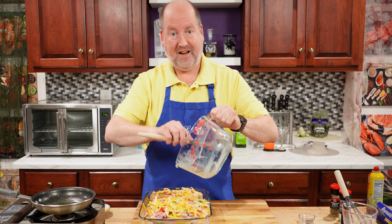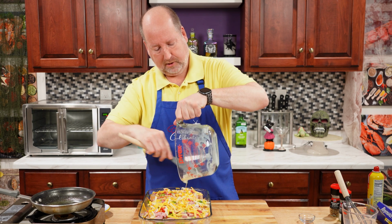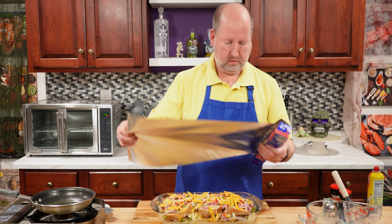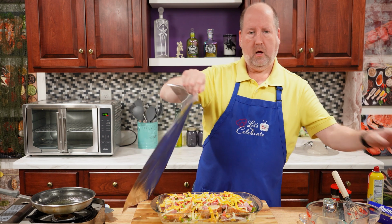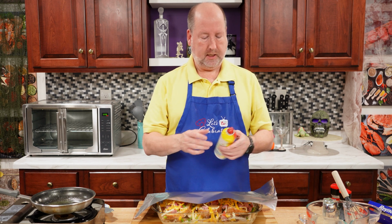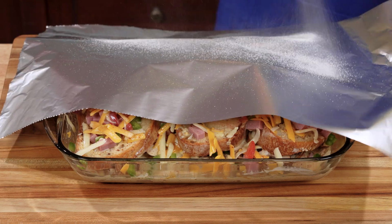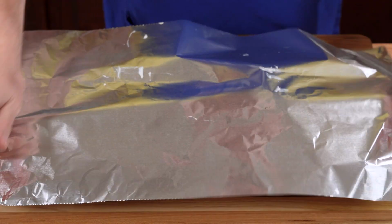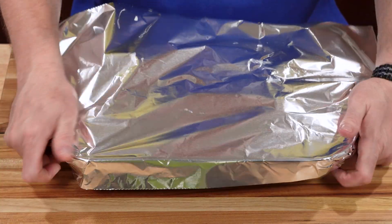Let's scrape out every drop of all this flavor and custard. There we go. We want to cover this with foil. But before I cover it, I want to give this inside just a light spray with cooking spray, just to make sure that the cheese doesn't stick to it. Just that much. All right, this is ready for the oven.